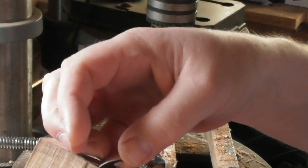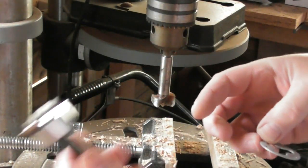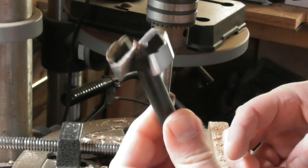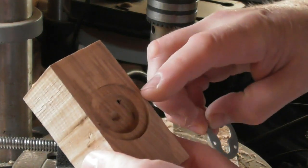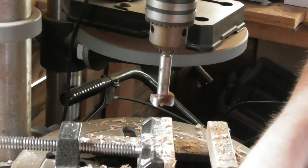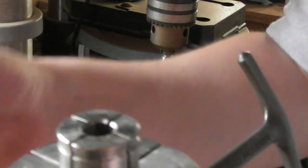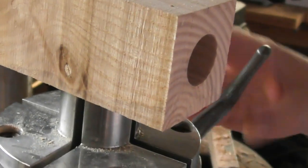So we'll take that out and we'll have a look at how you could do this on a lathe. If you don't have a 36mm Forstner bit — because they're not cheap, I think this was about £18 for this one — then you can obviously cut the discs out on the lathe. If you have a chuck with some narrow jaws on it, like this, you can pop that on there on the 36mm and expand the jaws to grip your blank like that.